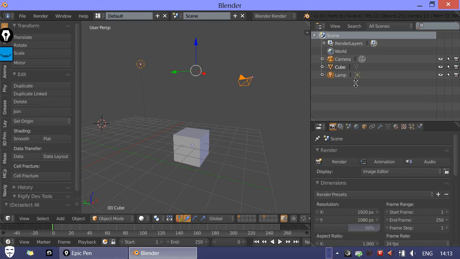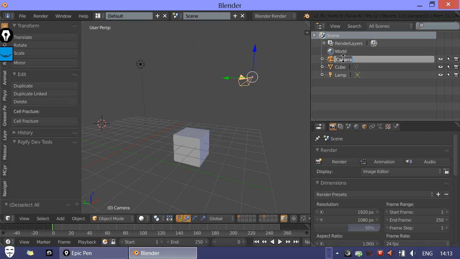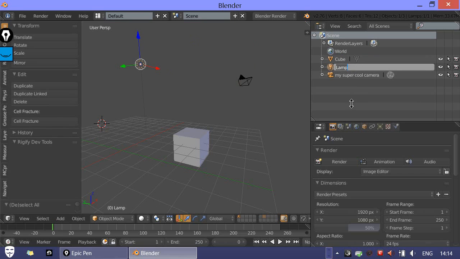which is great. We can double click on an object and you'll get a little title change there, so we can switch in my super cool camera if that's what you've made. We click on the lamp and change that to whatever.